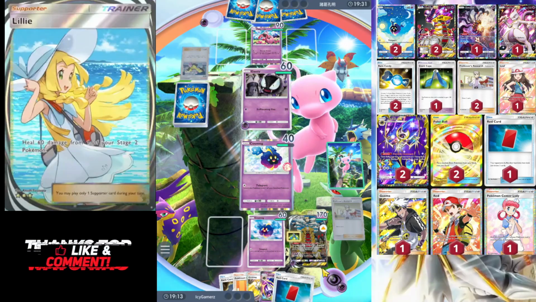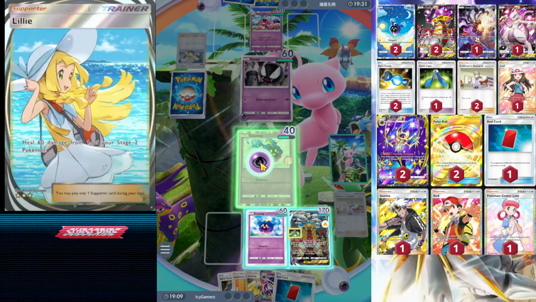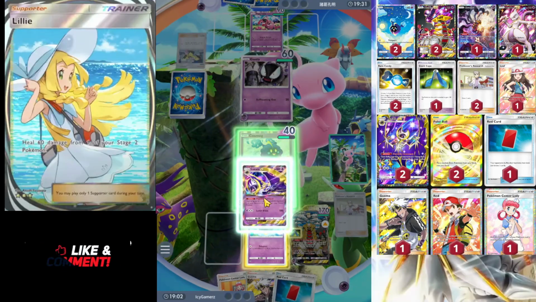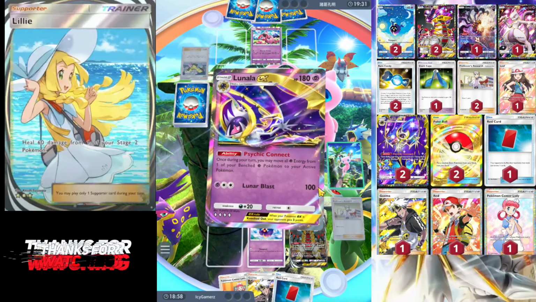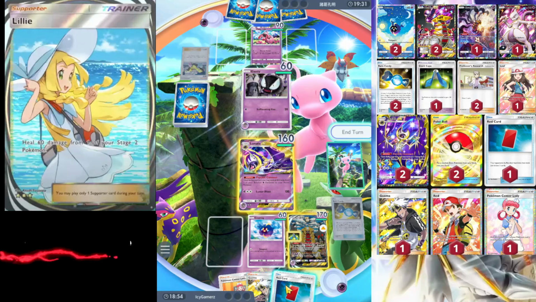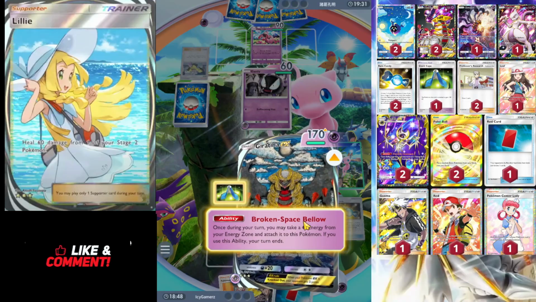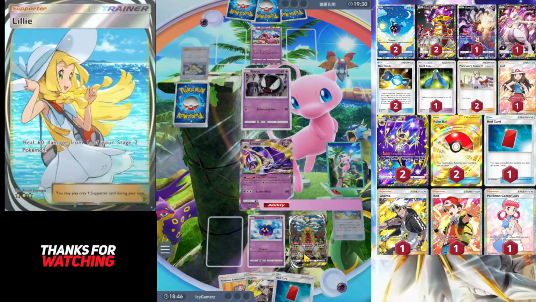Oh, don't mind if I do. We'll go use our rare candy while we got it. Might as well put it onto you. And I'll attach with Broken Space Bellow. And we have Center Lady in case they put us to sleep as well. So that's really good.